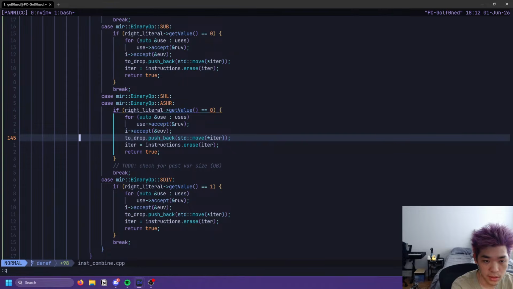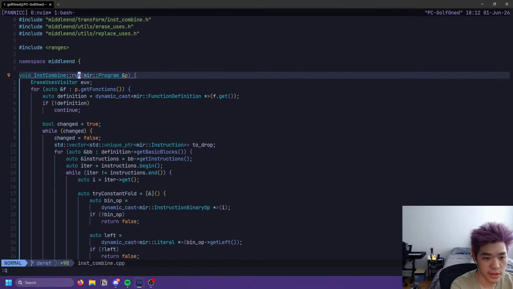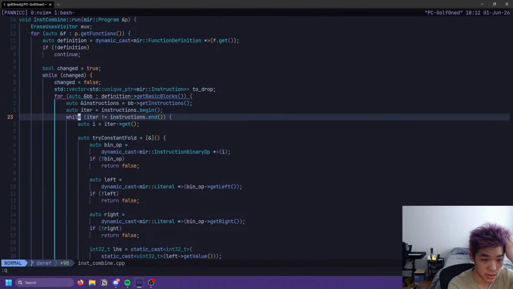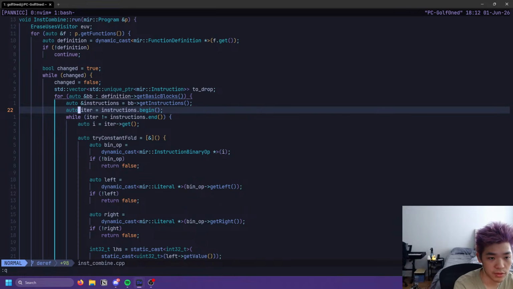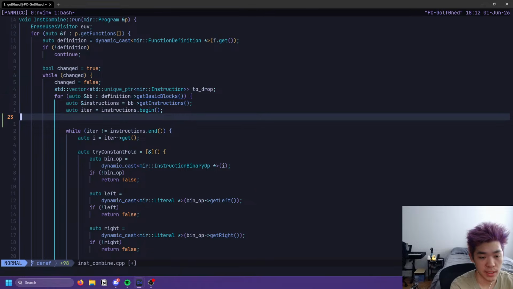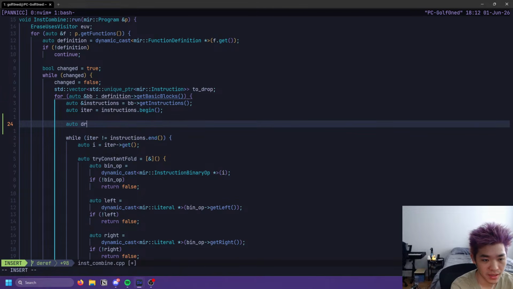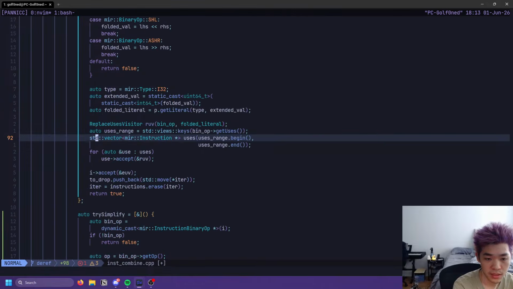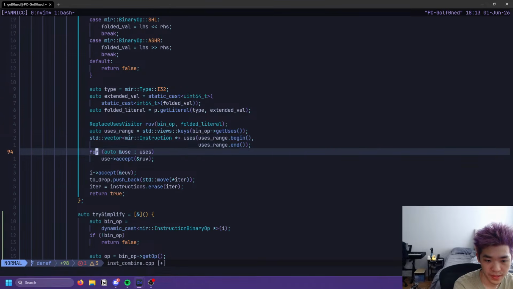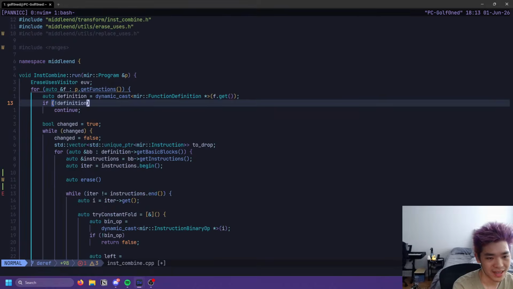Maybe we could make a drop helper. Yeah, we should probably do that. Let's do, I don't know, this is really ugly. We can just do erase and then give, I don't know.